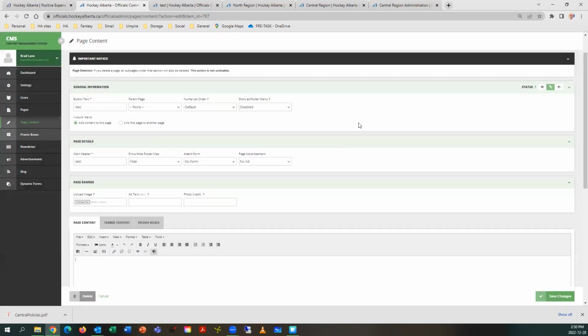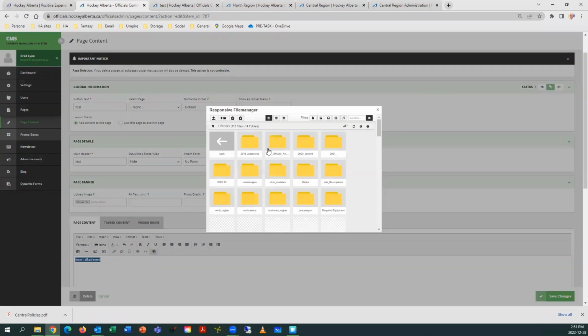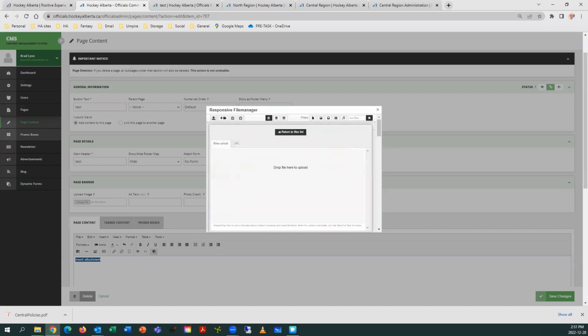So actually, I will just insert an attachment. To do that, you highlight this, and you click here. You're now in the officials folder. We're just going to drop it in the top level. I'm just going to find a random PDF to drop in here.